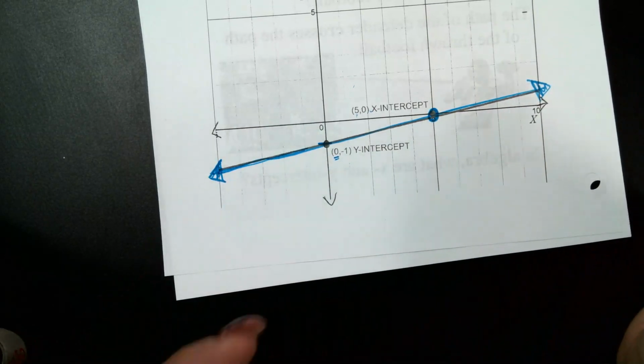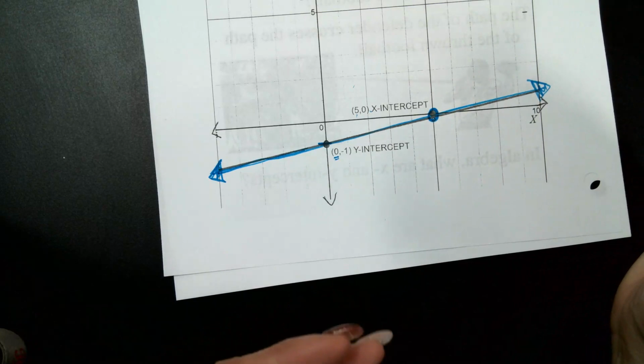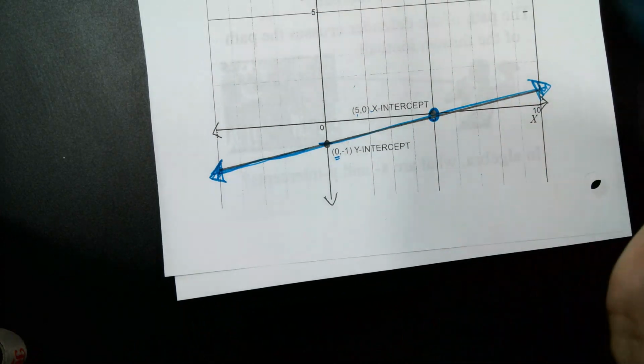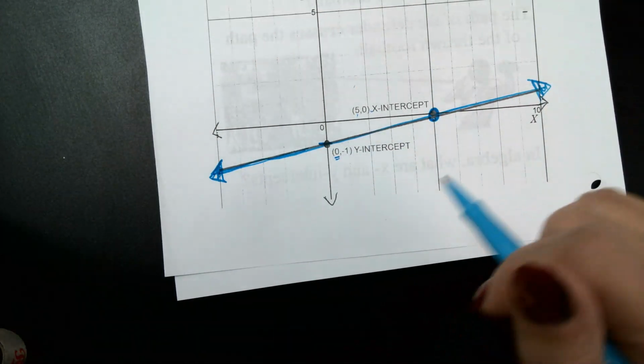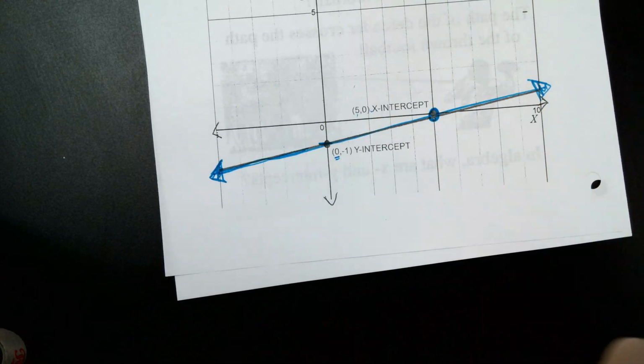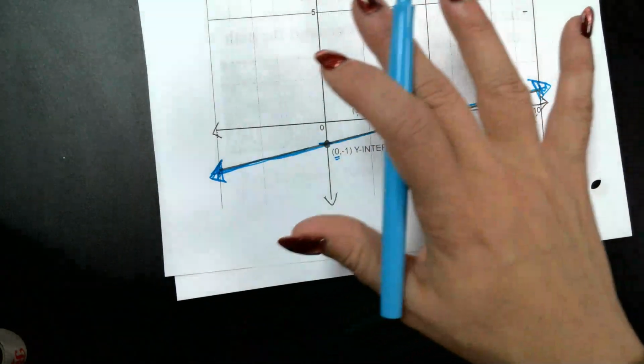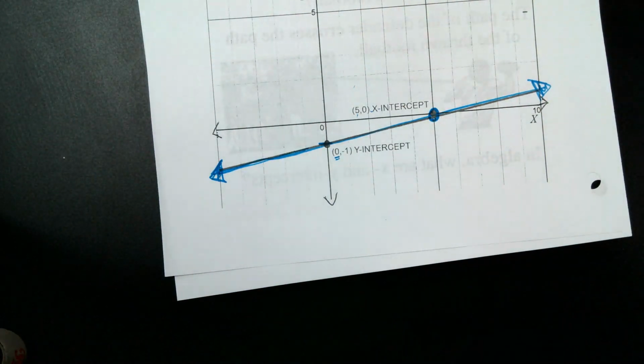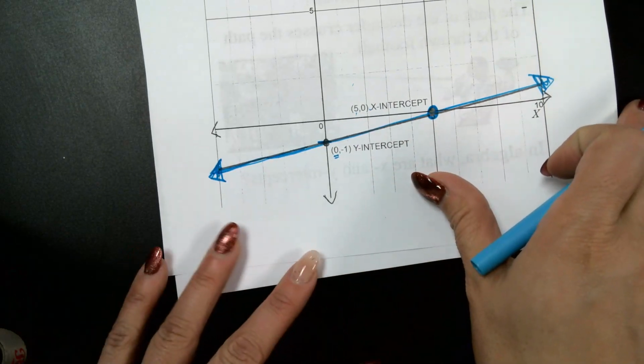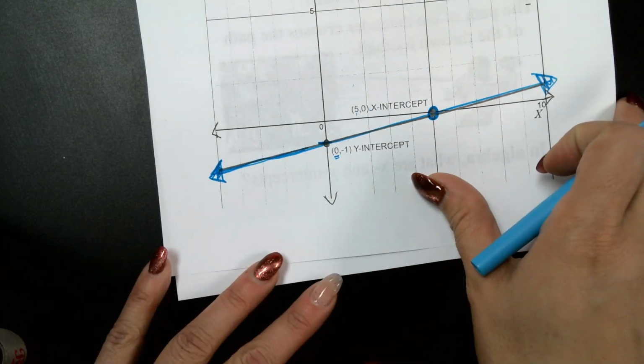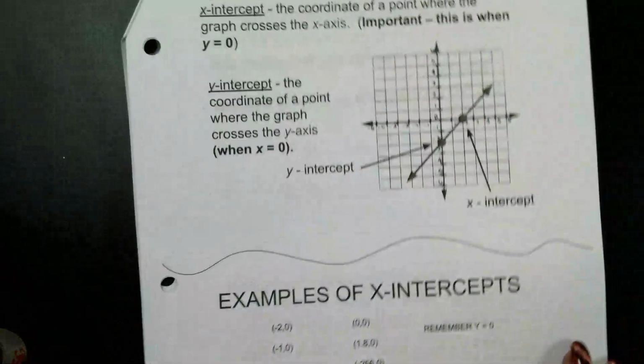Okay, so typically I might give you a picture and I might just say, what's the x-intercept? And you guys would just have to tell me that ordered pair. I might ask you for the y-intercept and you guys would have to tell me that ordered pair. I might also, instead of giving you a picture, give you an equation, and you guys could find the two intercepts and then plot them just like they did here. Okay? Still good? Okay, turn it.